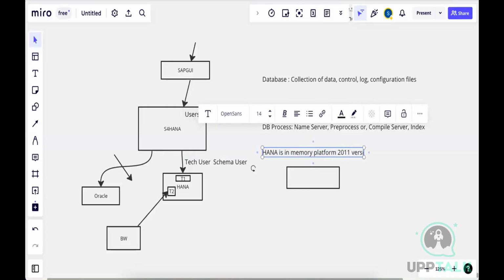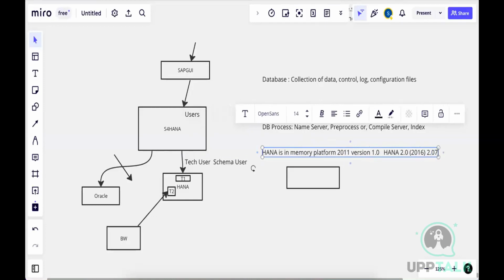Version 1.0, and then another version came, HANA 2.0, in 2016. What is the latest version of HANA? The latest version is HANA 2.07. In 2023, HANA version 2.07 is the latest. HANA is an in-memory platform.